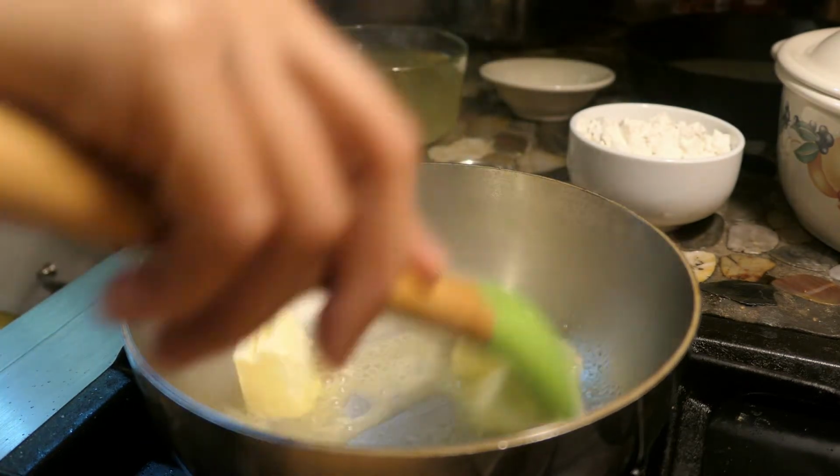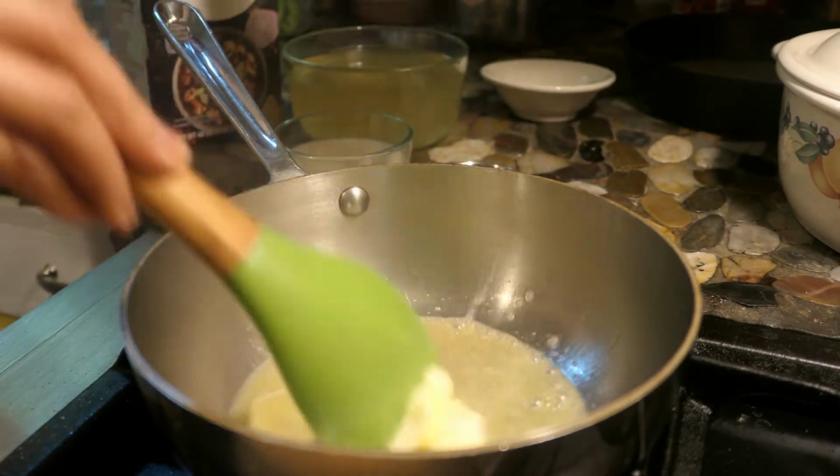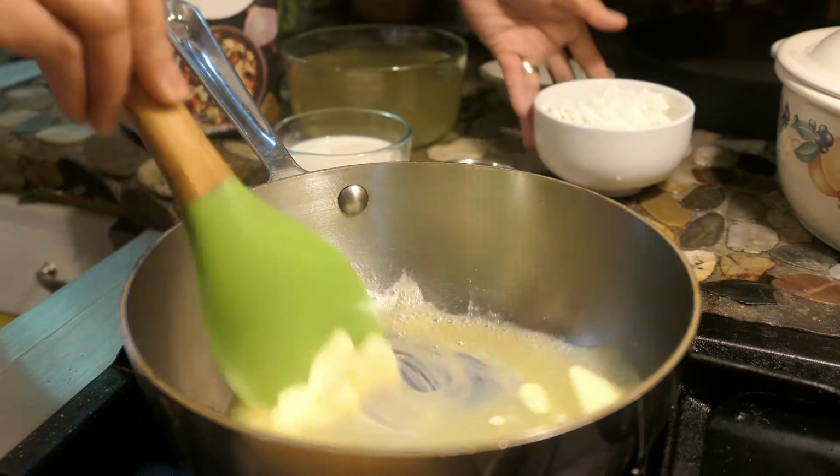So let's adjust our heat to medium. All right, so let's just melt this butter right here.